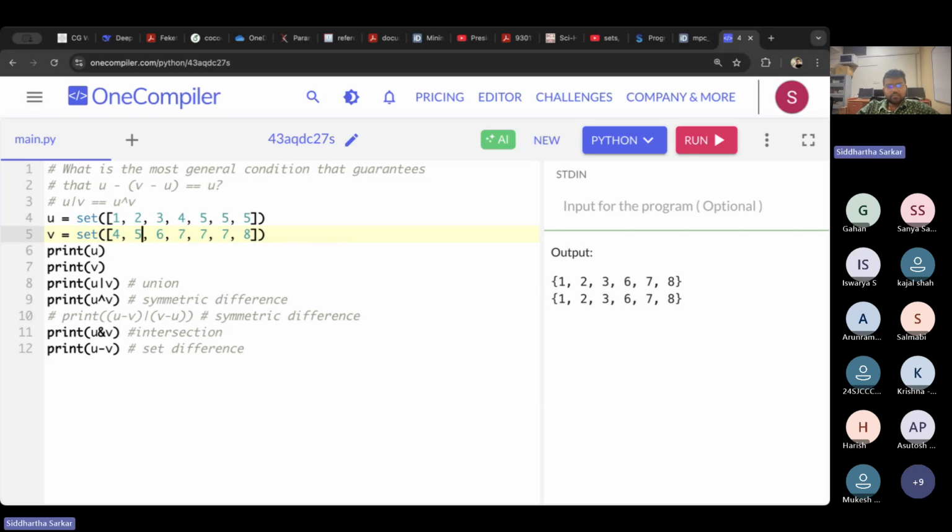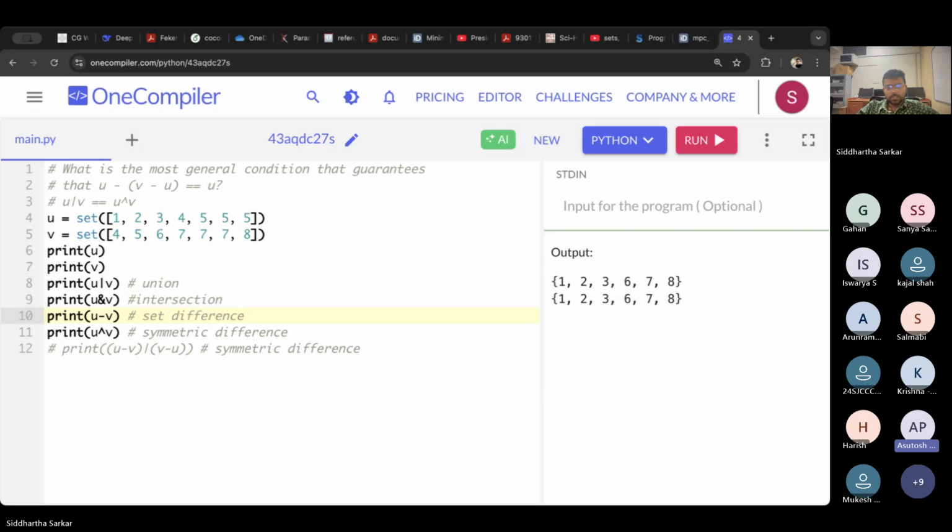So first you write a list, convert it to a set like this. So we're taking union here. This is symmetric difference. This is intersection. Okay, maybe union followed by intersection makes more sense. Set difference is simpler. I put it before symmetric difference. Disjoint was there? Please come again. Disjoint, which question? Is there anything called disjoint? No. So if U intersection V is empty, that means U and V are disjoint. So you can check whether it is empty or not.